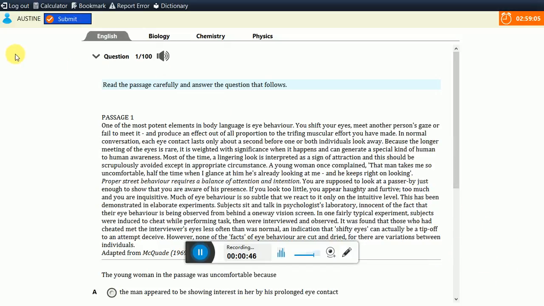So once you put in your Jamb registration number, you will see an outlook like this. This outlook will show you the 4 subjects that you're supposed to write. Like for this person, immediately after putting his registration number, he sees English, biology, chemistry and physics. Now if you want to start answering, you mustn't start from English. If you feel that chemistry is easier for you, you just go to chemistry here, you click on it.